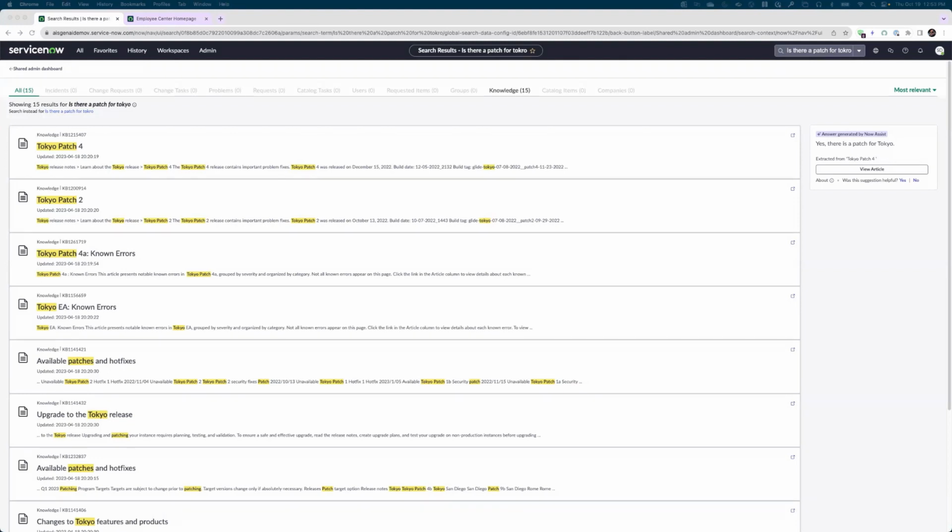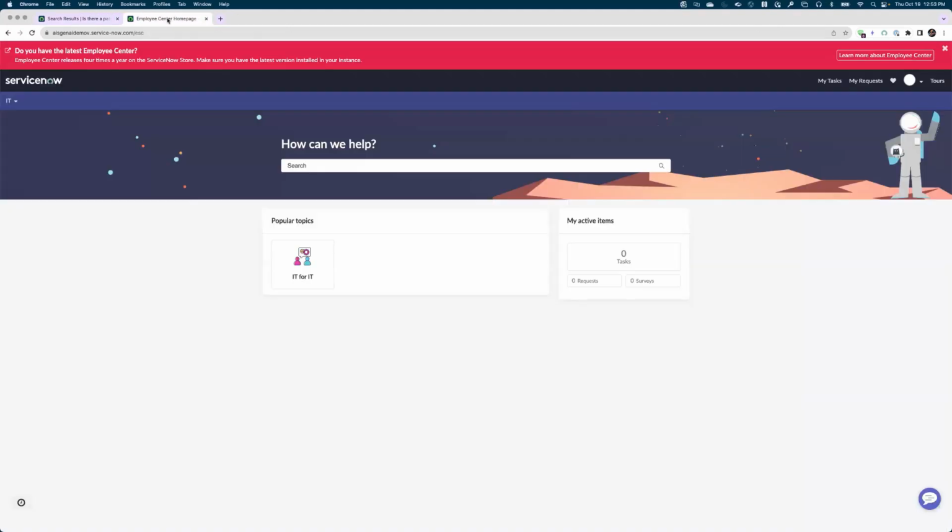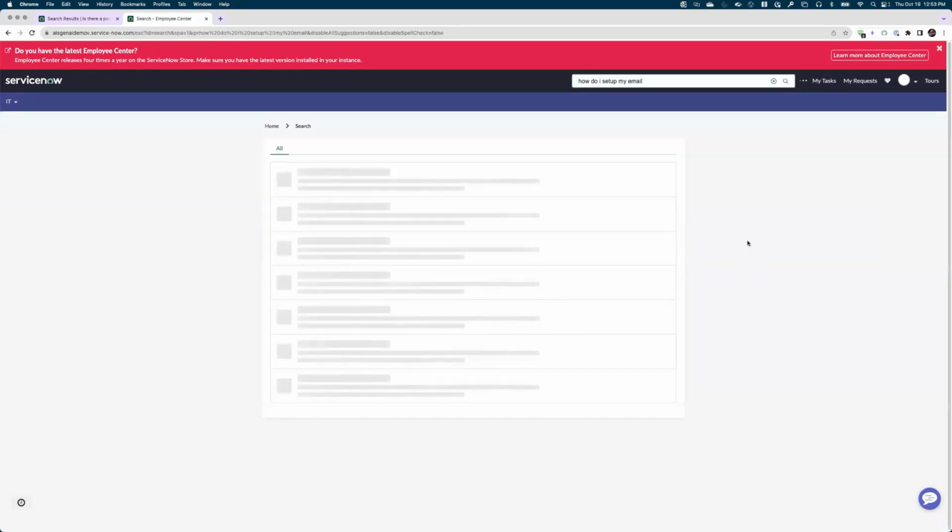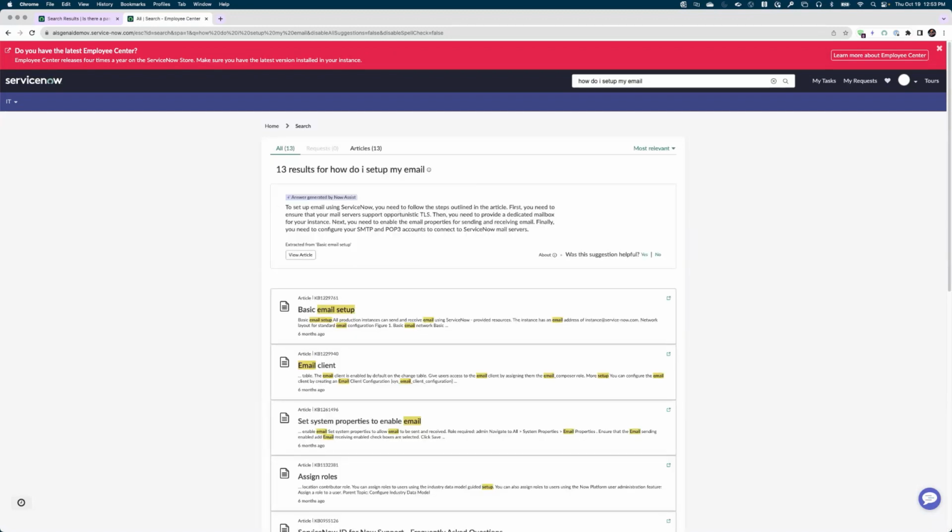Now, again, I mentioned that this is based on some generic ServiceNow content. And so with that in mind, I'm going to go, in this case, to my Employee Center portal. Again, this will work in any service portal-based portal. I'm submitting a query for how do I set up my email. And you can see here, I'm getting a Now Assist in AI search result for the steps to set up my email in a way that's consumable. So I can just look at it, and if I need more detail, I can go into a little bit more information as part of that process.